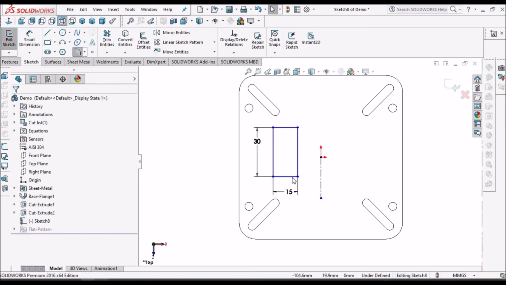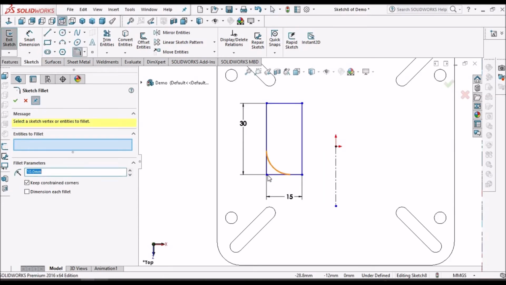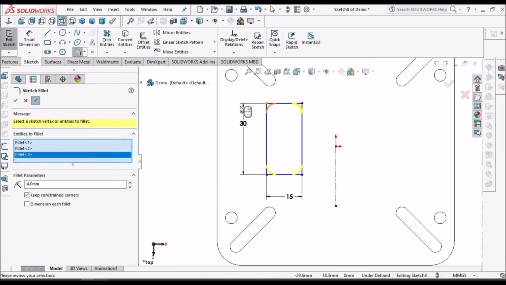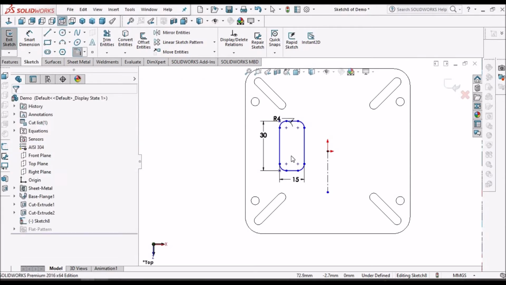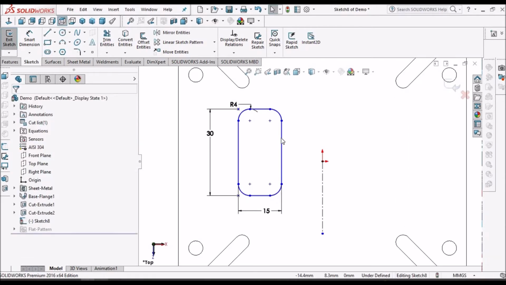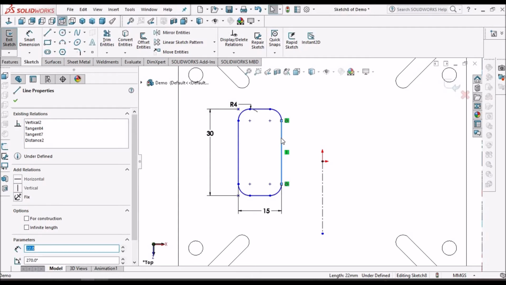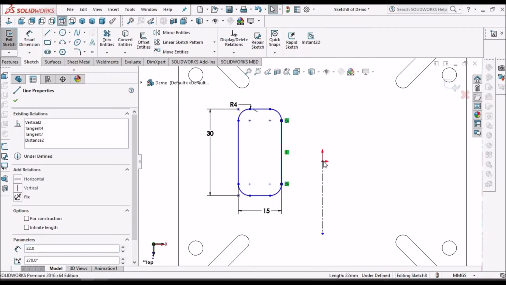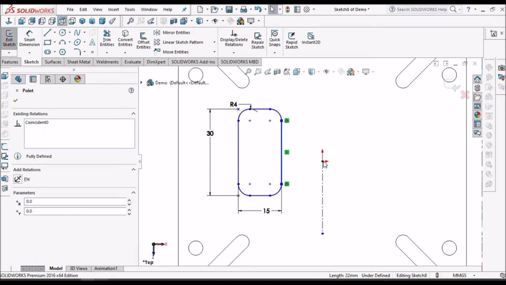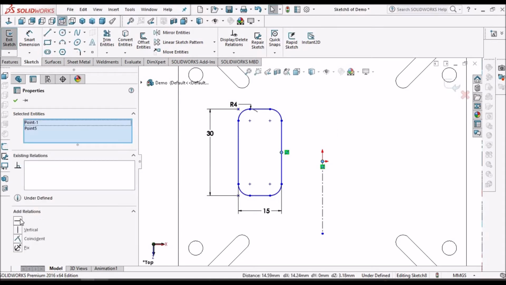Now select these corners for radius. So it is R4. Select the 4 corners. Say OK. Now select this line. Select midpoint. Control and select this and make it horizontal.